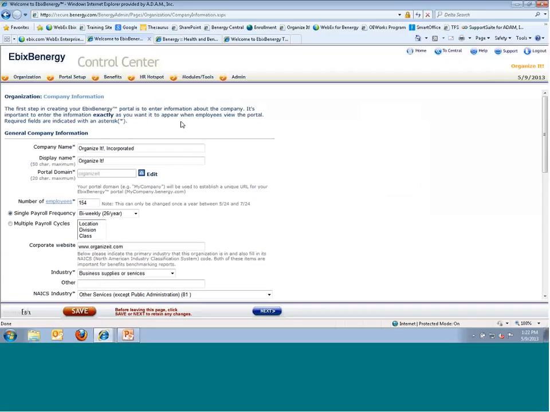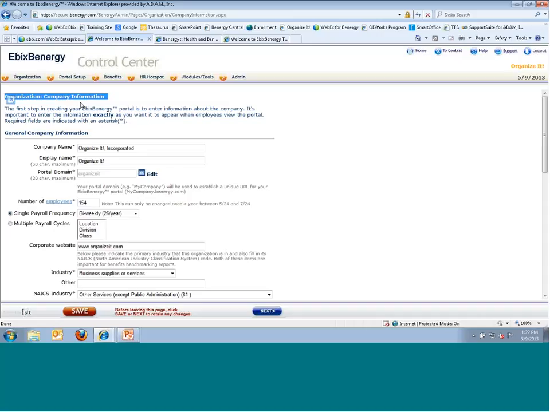Notice a couple things for me. Brokers, notice that this page that we're landing on is the organization company information page. And if you recall, it's the same screen that we land on when we added a brand new portal. So again, everything that I'm covering from this point forward in our training will apply when you're adding a brand new portal from scratch. So I just wanted to point that out.